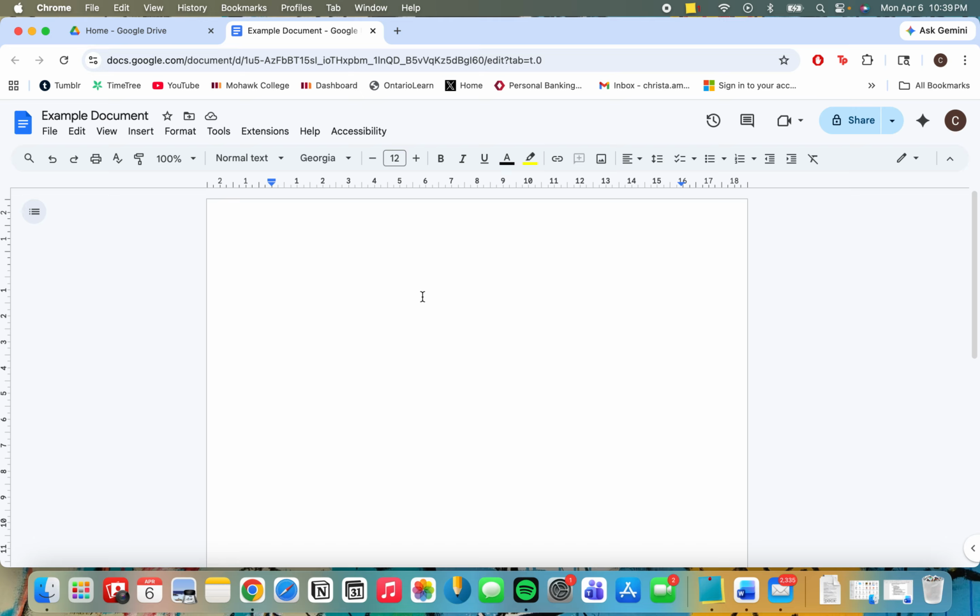It might not function properly, so it's important that you check that all of your resources are fully updated so that you are able to use the word processor to its fullest potential. Obviously, this is a cloud-based resource, so internet connection is a really important thing here. Just make sure your internet connection is okay so that you are able to use this.